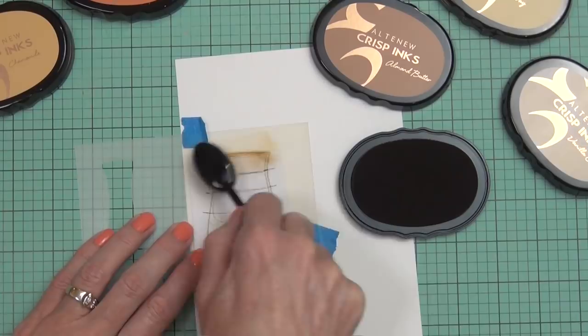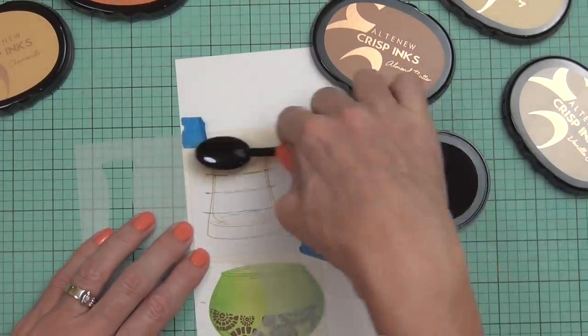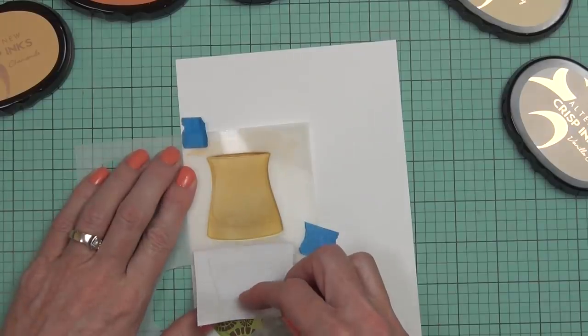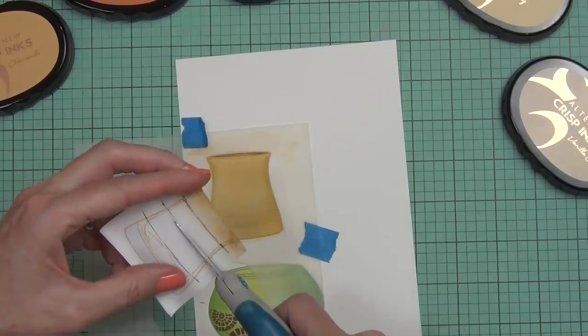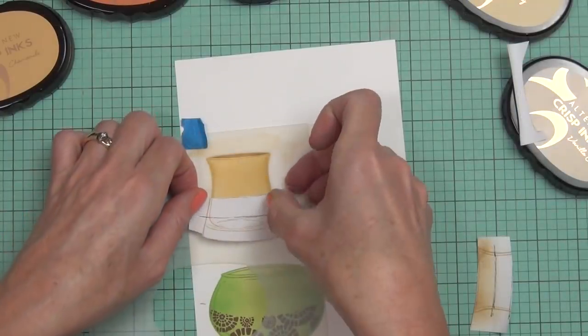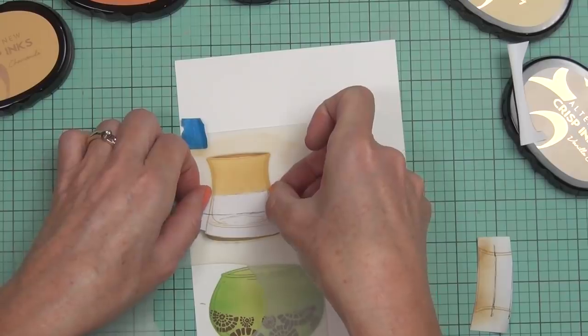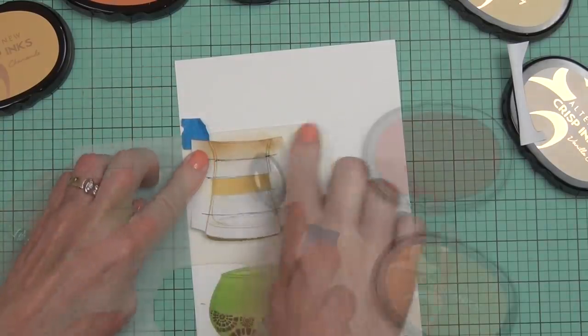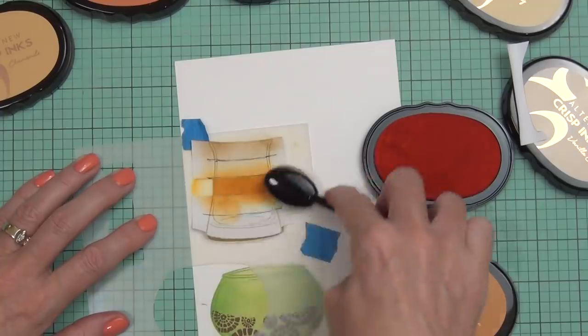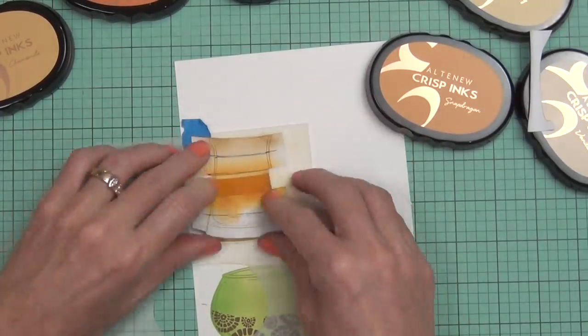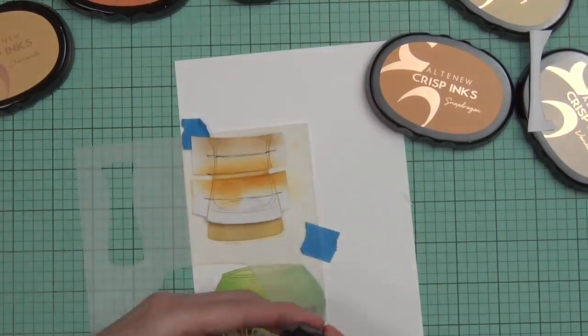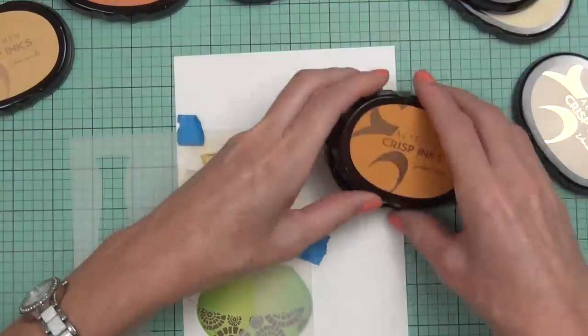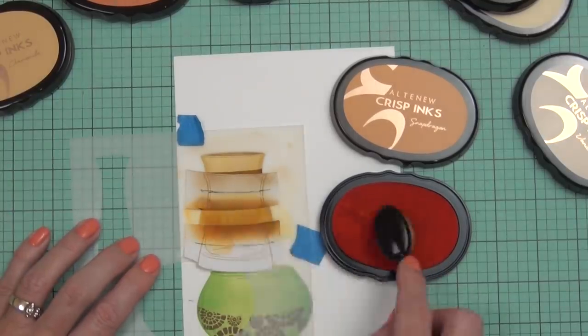I've done the same thing here again—I've actually cut out the top of my vase so that I can add the shadow in the very top of it. On the stamp masking paper I've also put some similar lines like I did for my other image, and then I'm just going to be using this to mask off sections and add some horizontal lines around my vase using some nice retro style colors—the bright orange and another brown. I just follow my pattern down the vase. This vase was probably my all-time favorite out of the three.